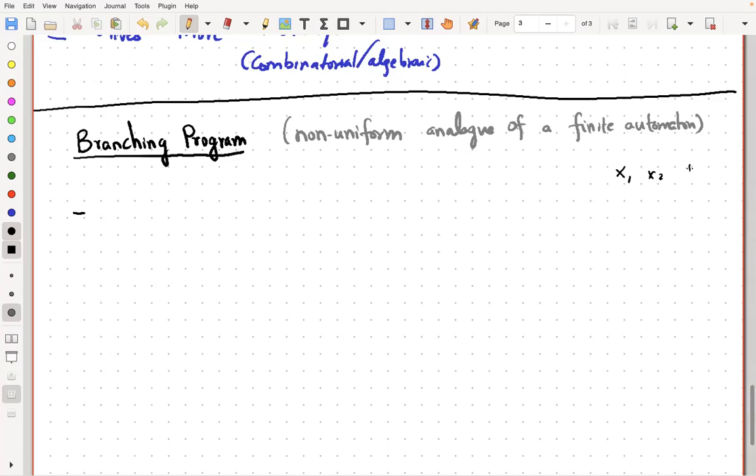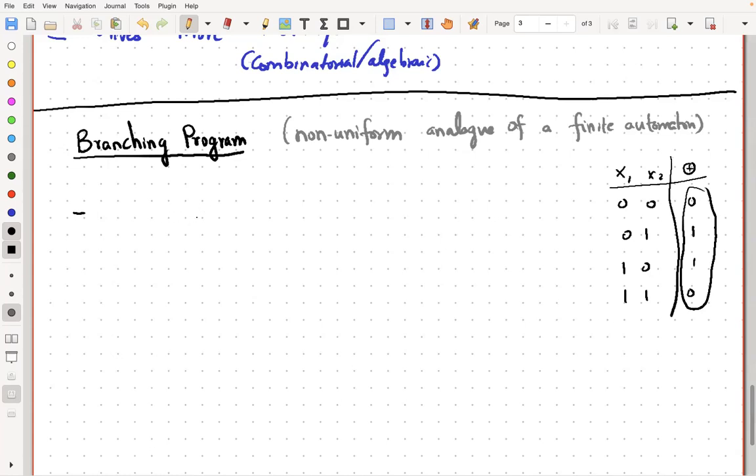This is the parity function: 0, 0, 0; 0, 1, 1; 1, 0, 1; 1, 1, 0. Whenever there's an odd number of ones, the function value is 1. So how would the non-uniform analog look?